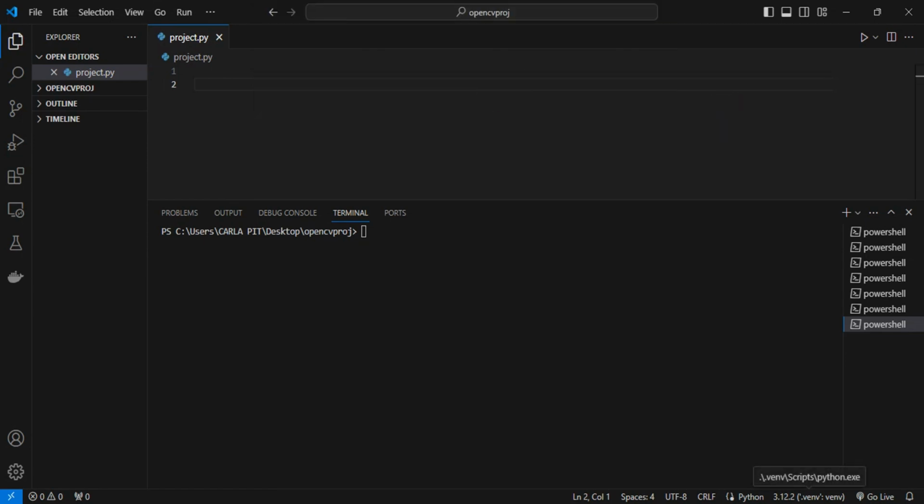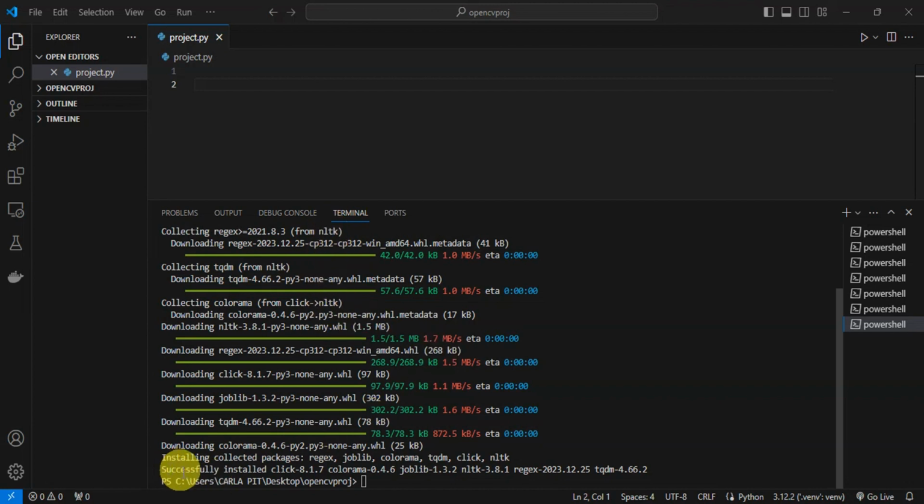And then right after, for us to be able to proceed, the next step that we need to do is to install NLTK. Since we're already in the terminal here, we're going to use pip to install NLTK by running the following command. So this is the command that we're going to use. Click enter and this should go ahead and install NLTK onto your device. This will download certain things, so we'll just have to wait for this to finish. Once it is completely installed, you should see something like this: successfully installed. Then right after, let's just clear the terminal first so that it is clean.